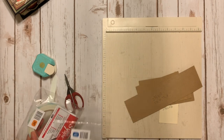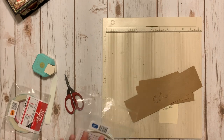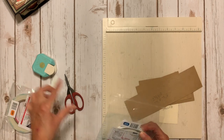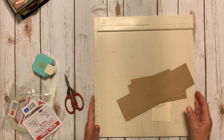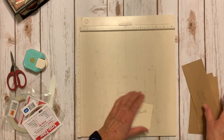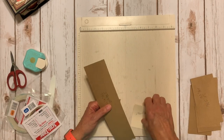But you can use wet glue if you want, but you really want to use a score tape, a thin double-sided adhesive, 1/4 inch for your little pockets when you attach them together, make them accordion. And I'll show you that in just a second. So the first thing we're going to do is we're going to make the base of the element here.